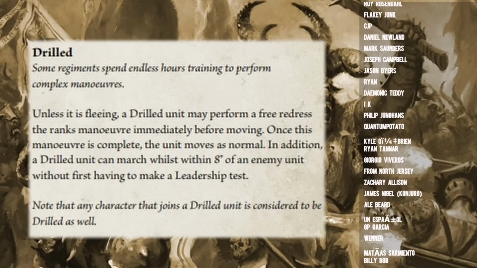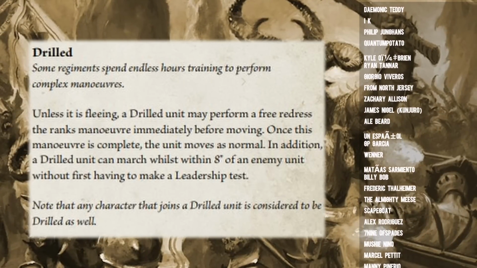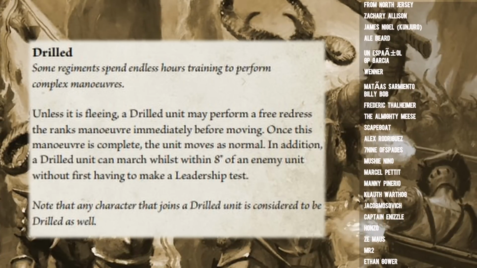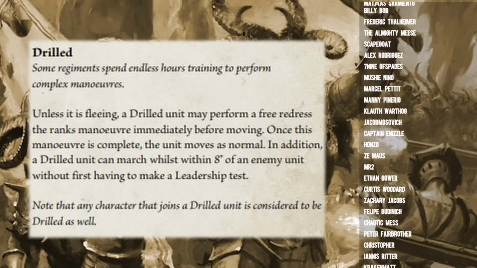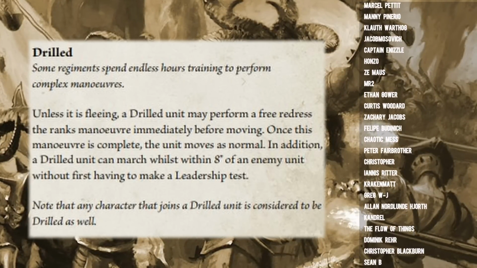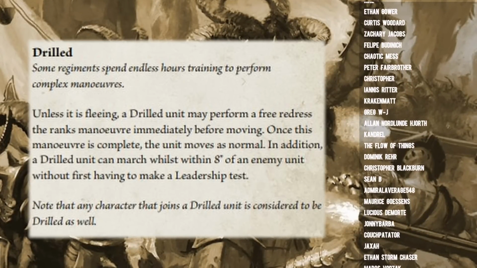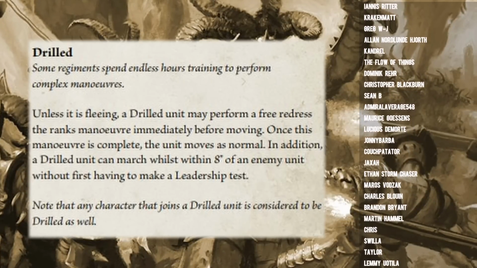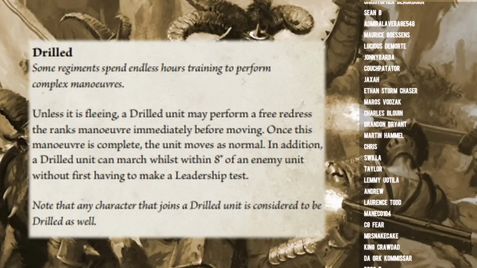This could be quite useful if you're facing lone monsters, like a troll or two. Think, yeah, no point in me having lots of ranks here. I want to just cut this troll down, have a great time. So if you want to go for more attacks, you could redress the ranks into a wider formation, and maybe you go for 10 by 3 if you've got 30 greatswords, or you go 10 by 2 if you've got 20 greatswords. But either way, you're going to increase the amount of attacks that you've got. Drilled also means that you can march without having to take a leadership test if there's an enemy unit within 8 inches of you.